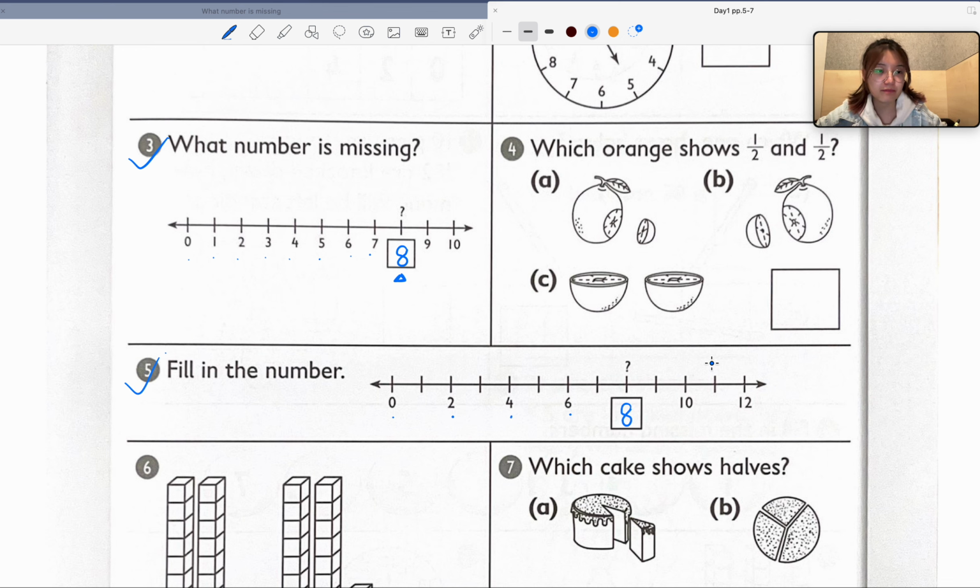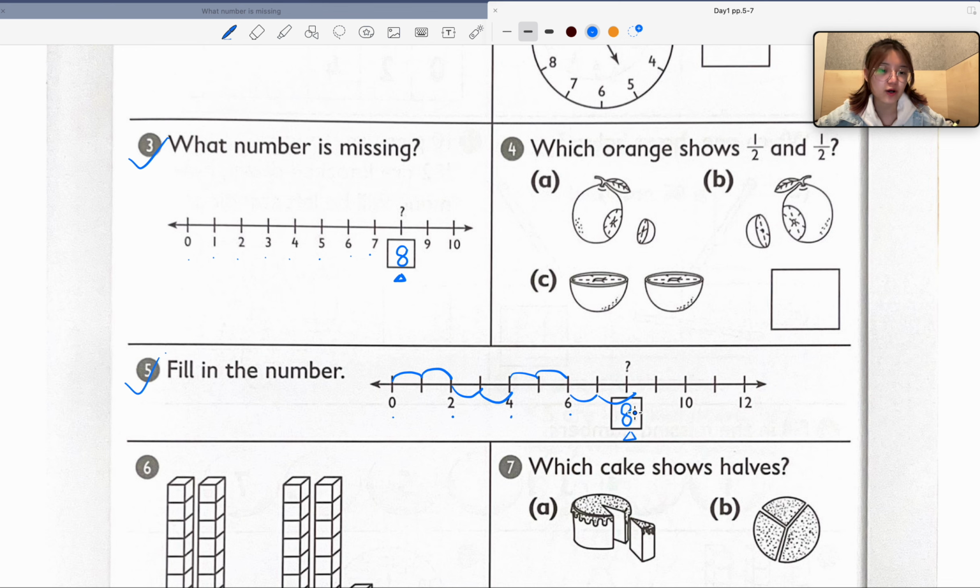And also everyone, remember to do the double check. From 0 to 2, can you see? We jump once, twice. From 2 to 4, still we have 1, 2 steps. And 4 to 6, 2 steps. So we count in twos. So 6 to the missing number, still 2 steps.